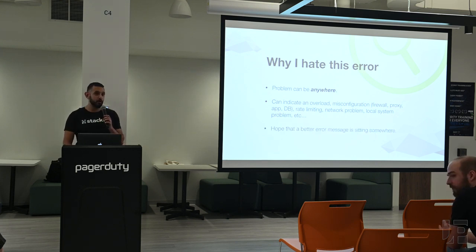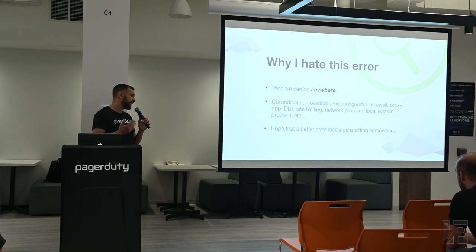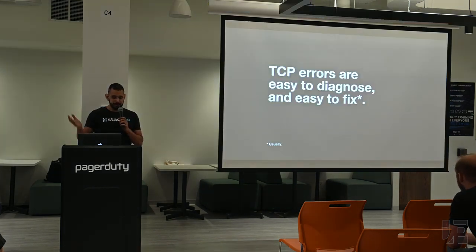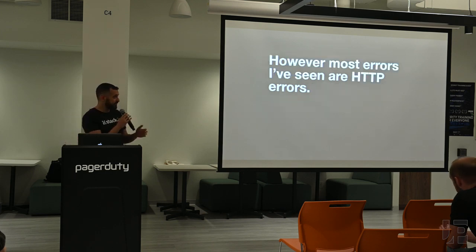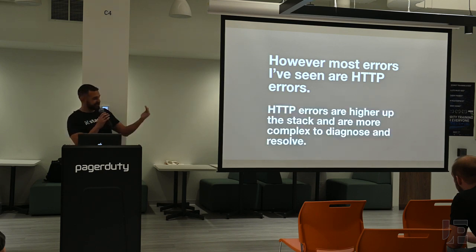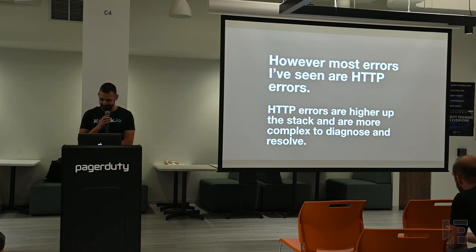You basically just hope that there's a better error message somewhere else when you get this, because this is very unhelpful. Most of these errors I talked about are TCP errors. Usually, in our experience, they're pretty easy to diagnose and pretty easy to fix, usually. However, most errors that we come across are HTTP errors, and HTTP errors are higher up in the stack and are usually more complex to diagnose and resolve, generally.